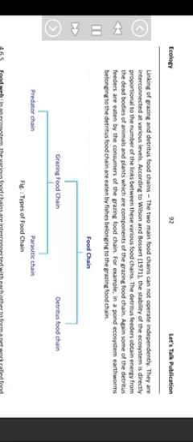Figure: Types of food chain: grazing food chain, detritus food chain, predator chain, parasitic chain. 4.6.5 Food web. In an ecosystem, the various food chains are interconnected with each other to form a network called food web, i.e. the interlocking of many food chains is called food web.